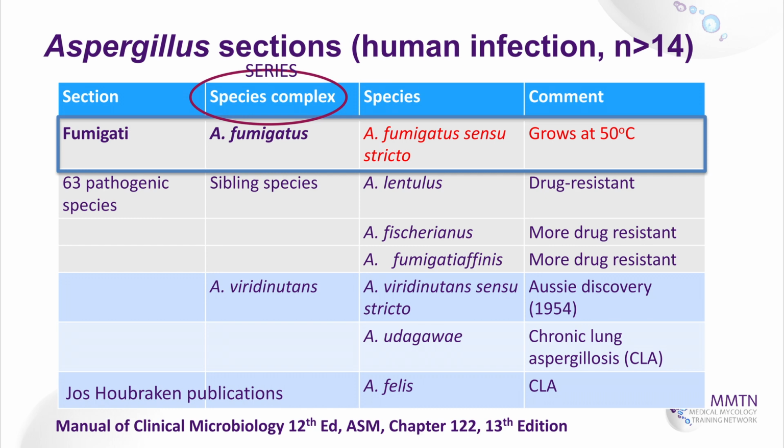I was speaking to Professor Houbraken about the taxonomy of Aspergillus because I was given cause to reflect more on this, and he indicated that the term species complex was about to become obsolete. This is after we have made inroads to change our naming, our nomenclature, our reporting, and instead of the species complex, it will be substituted by the name series because species complex does not have formal acknowledgement of status in the taxonomic world of fungi. So watch the space, it's about to become more complicated.